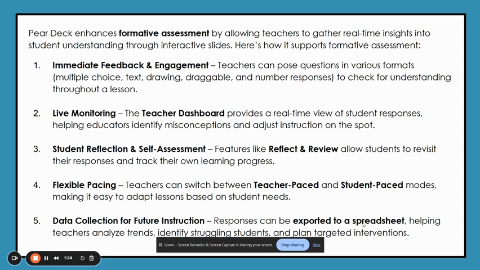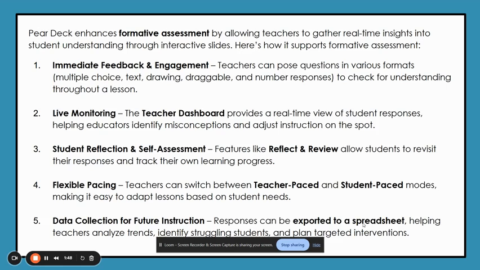Every student is able to respond to all the different question types, allowing them to have think time and to respond independently before sharing with the class. This also allows the teacher to check for understanding throughout the lesson. It also ensures that no student is left out of engaging in the lesson, and we're not just hearing from that one kid that always has their hand up.